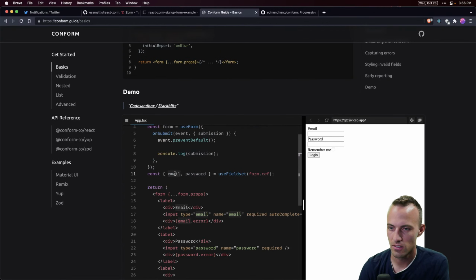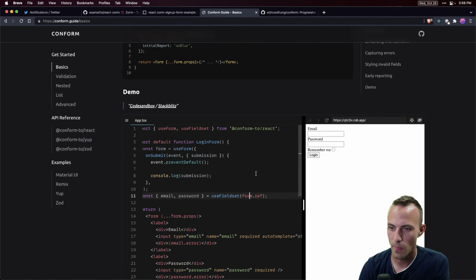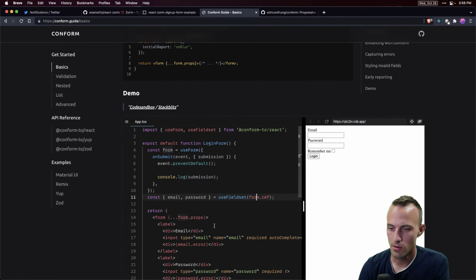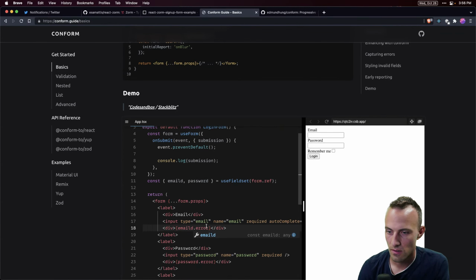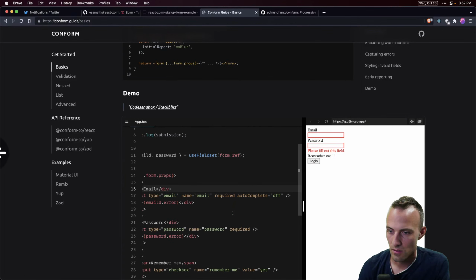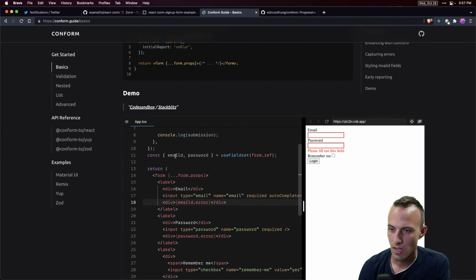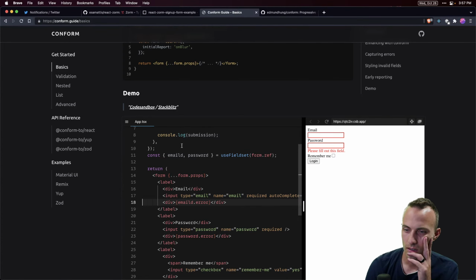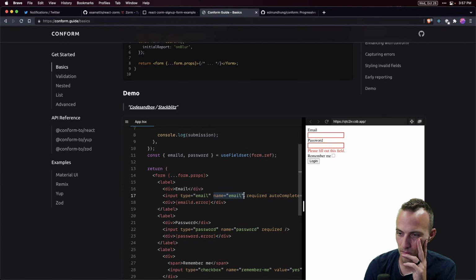Now this is interesting. Where's email and password coming from? Oh, whoa, hold on a second. What in the world? How is it getting email out of this? Is it reading the name and then triggering a re-render?